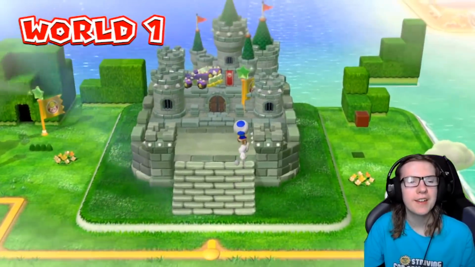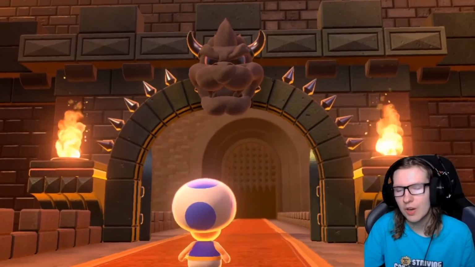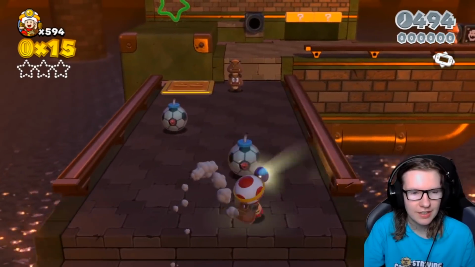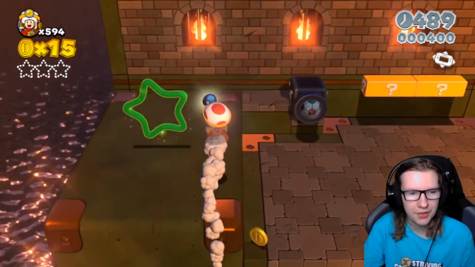It's time to find out, can Captain Toad fight Bowser? No, it crashes the game. But you can play the level, so that's something. Here we are, Captain Toad in Bowser's castle. Here we go, so we can kick the footballs. He can do all that stuff. It's still amazing, all the things he can do.